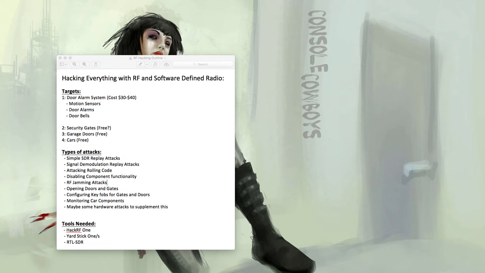I also have a bunch of other devices I will be showing as the videos progress, which are either real-world targets or require specific skill sets not found in the alarm system target. For example, hacking into security gates and creating your own key fobs for unfettered access, opening garage doors in cars protected by rolling code, maybe inspecting other things going on with cars, random devices. If you have any ideas, post them below. Hopefully other people can learn from this post and contribute detailed real-world attacks using software-defined radio.